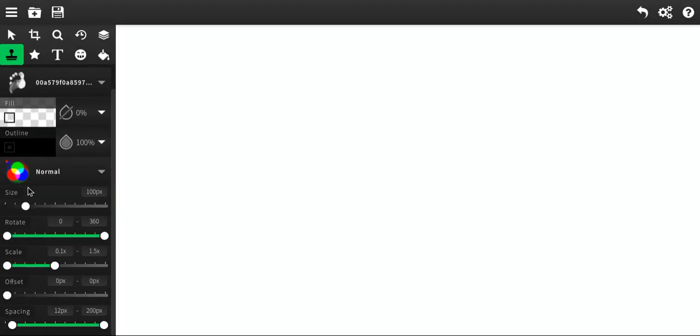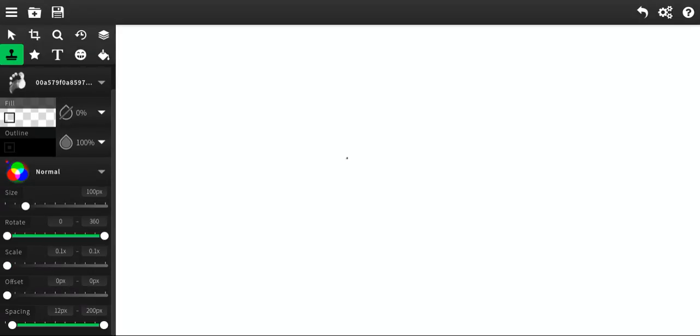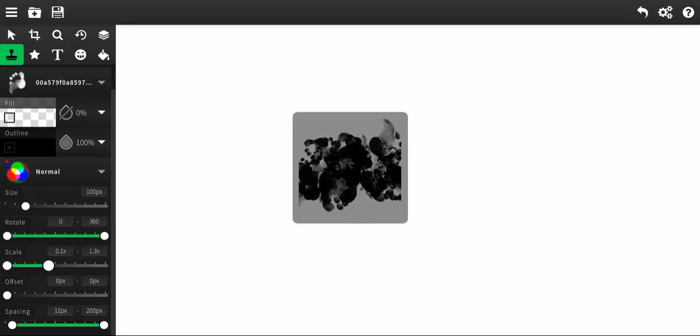Okay. Now when you go down here, you have a bunch of different options that you can use. And to take the randomizing away from this, what you want to do is just center it on one thing. That takes the randomizing away. So we're gonna move the scale up here. How big is that?